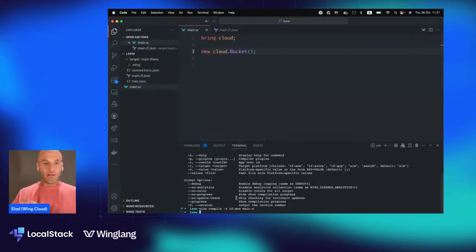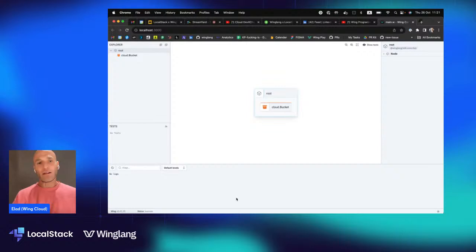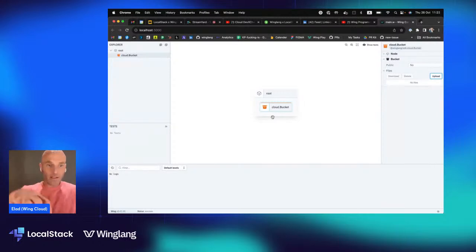The development workflow that we are encouraging with Wing is actually not to go and deploy everything to the cloud every time you change something, but use what we call the Wing simulator platform, which is basically the default platform for Wing. If I call Wing it, it'll basically compile my application to the simulator platform, and it'll pop up a web application that shows me my system as I develop it. As you can see, I can basically see a bucket here. I can upload and download files and interact with this bucket as a resource. It's interacting with the bucket that's running locally on the simulator.